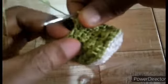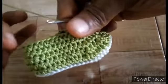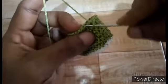1, the next hole. Yeah, so you complete. Then on the next hole, you make 1 half double crochet. Then on the next hole, you make 1 half double crochet on the next two holes to reduce it to 1. Don't complete. On the next hole, you yarn over, then you complete. So you complete by crocheting 1 half double crochet on the next 14 holes. So at the end of 9th round, you slip knit to end.